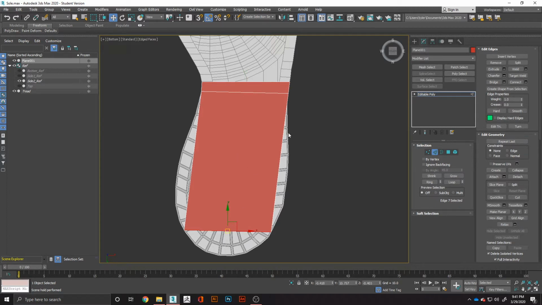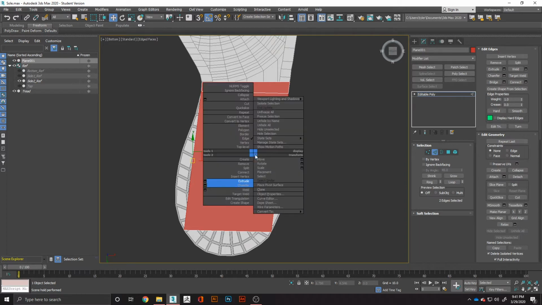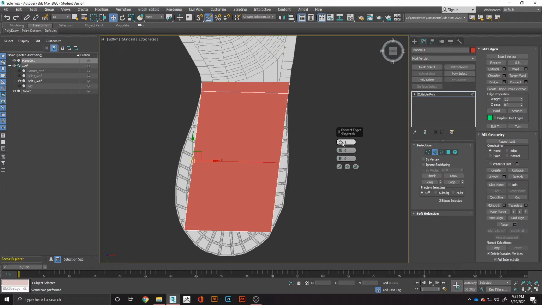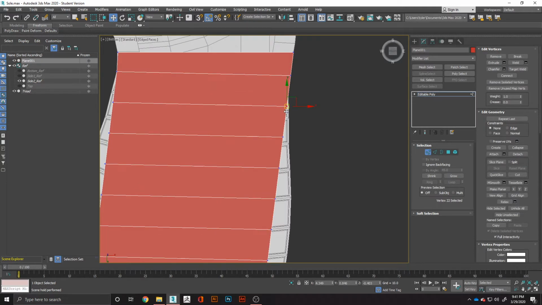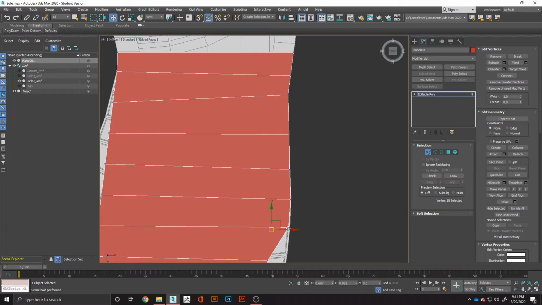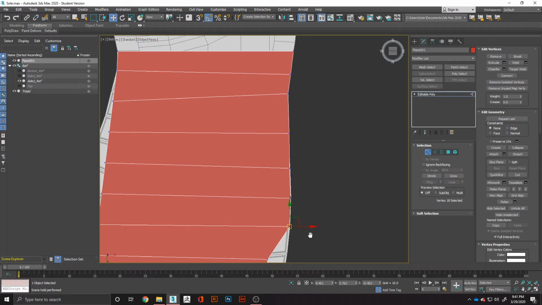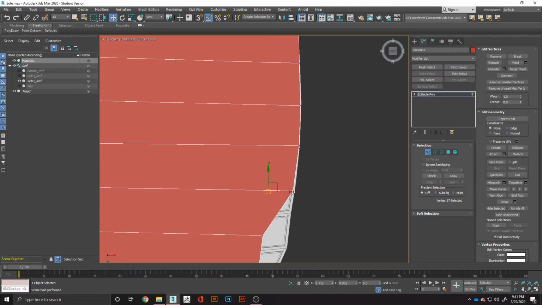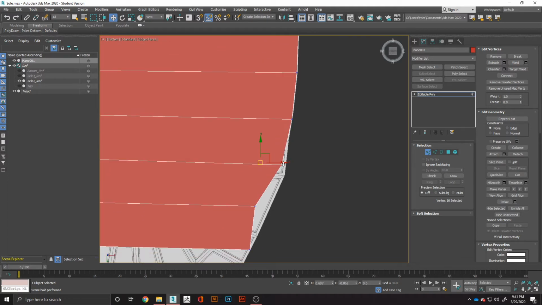And then I'm going to drag across, select these two edges, and connect those. And we'll connect them a number of times. So let's say, in this case, maybe 8. Everyone's situation will be a little different. So you're just going to try to match the curvature of the shoe as best you can. The idea here is to create the shape, the silhouette that looks true to it. So if it's round, make it round. Don't feel like you have to limit yourself so much on the polygon count.